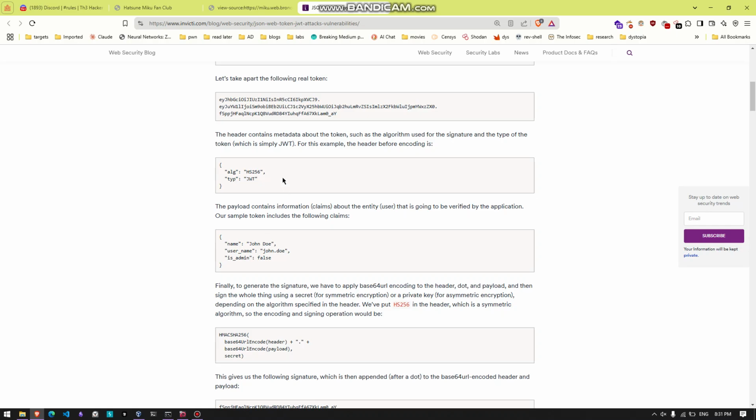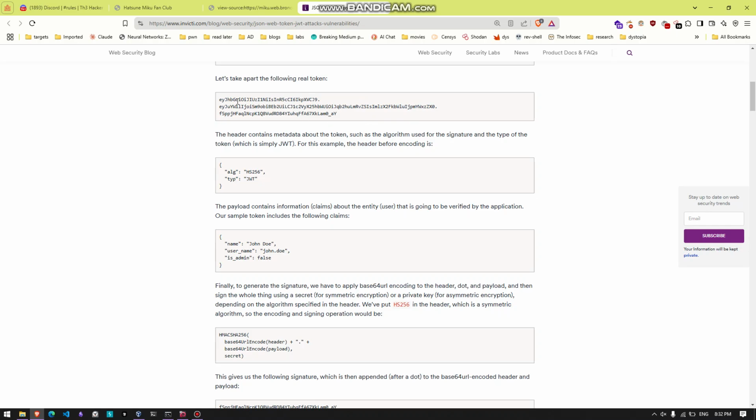So there are loopholes in JWT tokens. Not actually loopholes, but misconfiguration most of the time. So for example, what's the use of this last portion? It's basically to make sure that this portion is not altered.